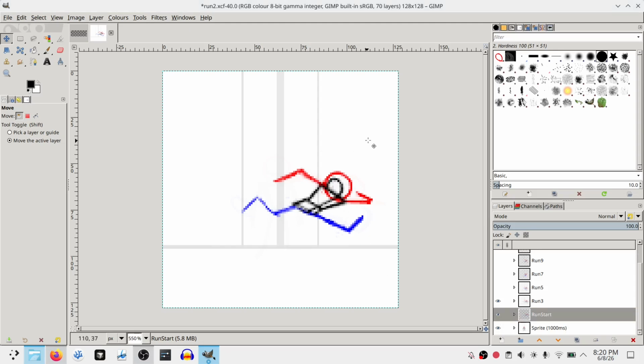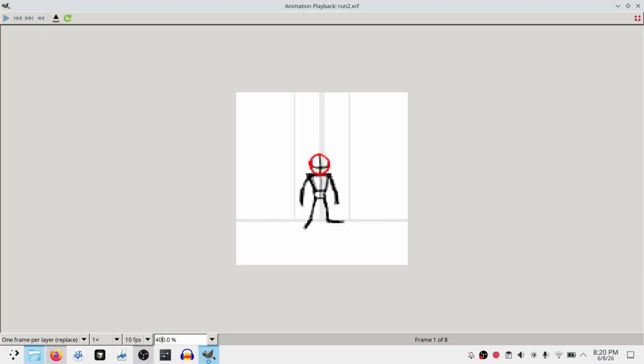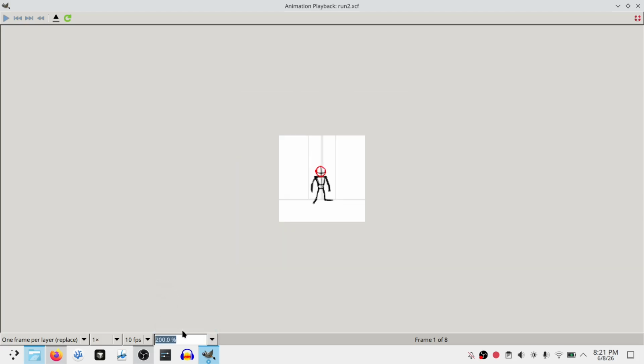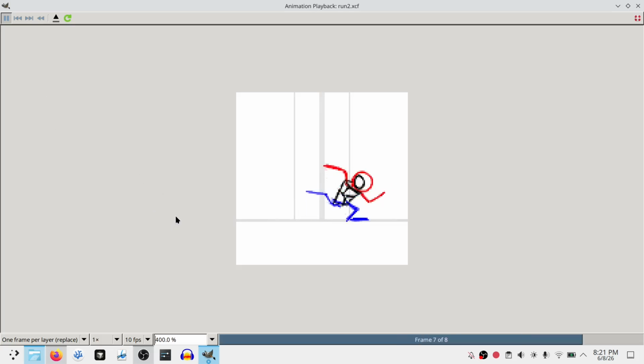Now if I enter my preview dialog, you can actually change the magnification by entering a value into this field. I can have it be 500% or 400% or whatever. This never used to be here. You used to just have to look at your animations at a thumbnail size, which was as painful and tedious as it sounds. But you can see here, this is the preview for the running animation.